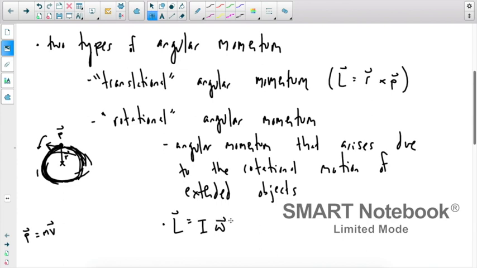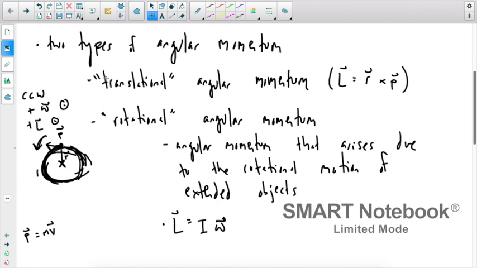I have not emphasized this enough, but all angular quantities, their direction is always going to lie along the axis of rotation. So in this example, my wheel is rotating around this way. That's counterclockwise. I would say it has a positive omega, and that omega therefore lies along the positive axis of rotation, so it's coming out at me. Therefore, my angular momentum would be positive as well, and that vector would be coming out at me. So that's where the direction comes from there.